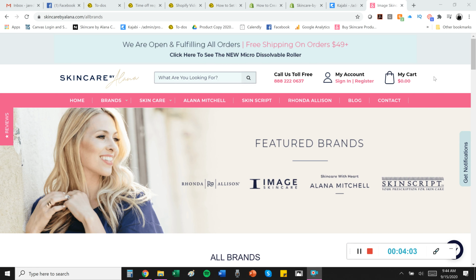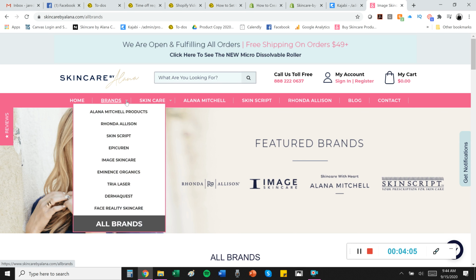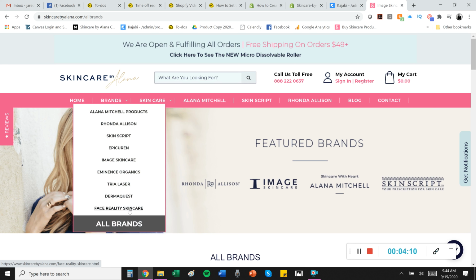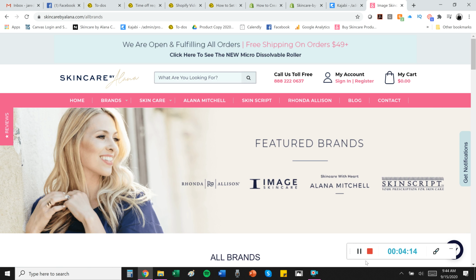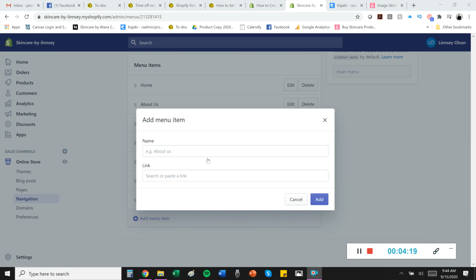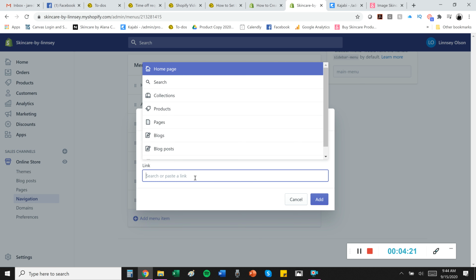So just real quick, the drop-down menus, this is basically how a drop-down menu functions. You come over here, you scroll over, and it gives you more options. A lot of people use it if they sell different brands or types of products. To create one, you just simply add a new menu item. So let's just do a dummy one that says test for purposes.